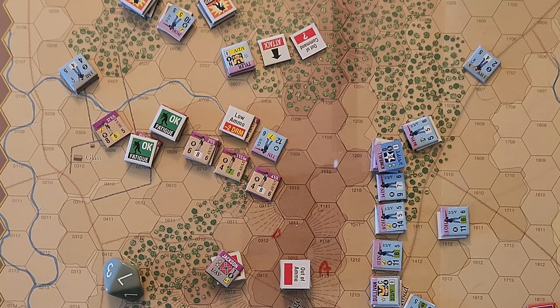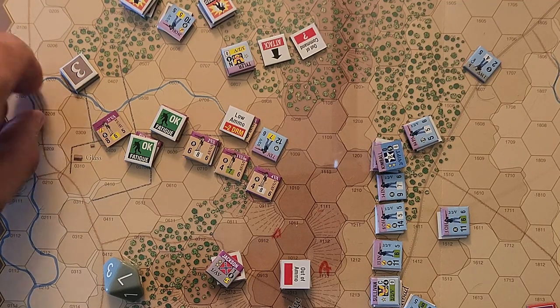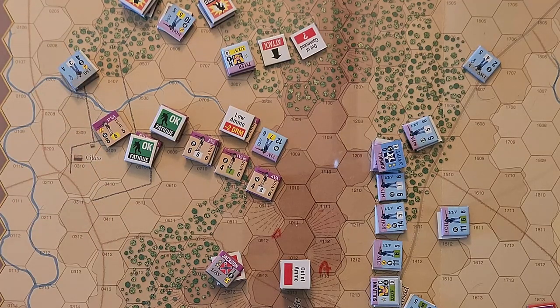Six. On the seven chart is an automatic disorder. The cavalry will get the fire back with three SPs. With their carbines at range two, it's minus one, and minus one for the stone wall, for minus two overall. Oh, but a seven with a strength three is a D plus one.